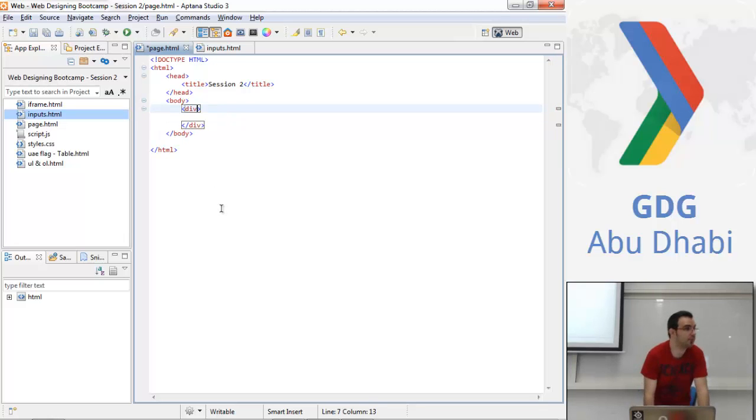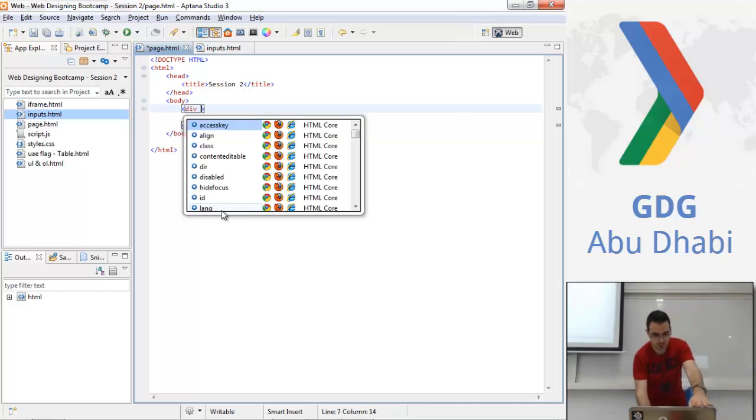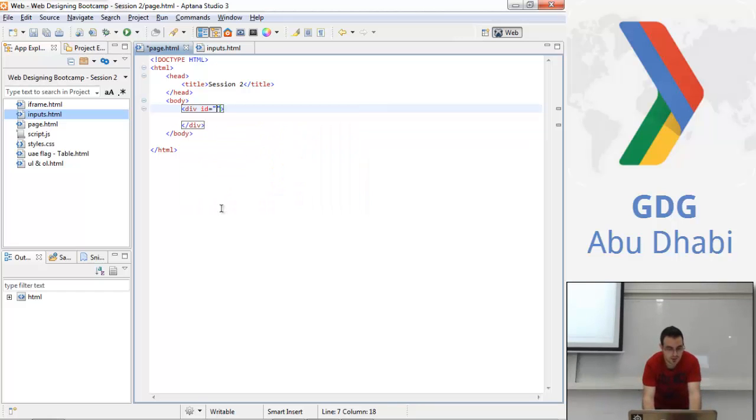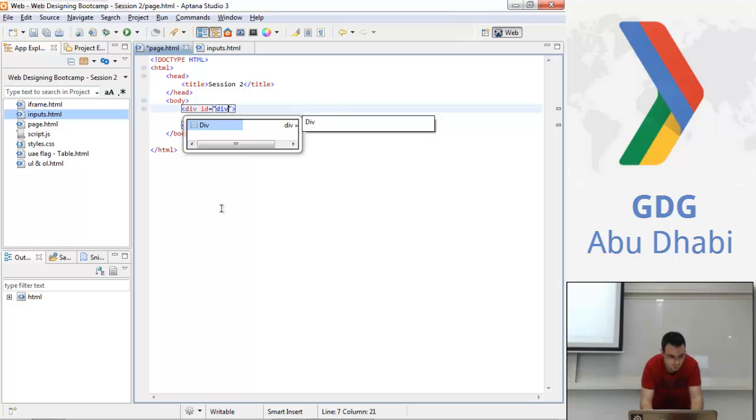The div is the main container for everything, and as we said, we have the opening tag and closing tag, and within the opening tag we can write attributes. We have, you can say, 4 main attributes that can be used for all the tags, which are ID. Here you can specify the ID which will be used either for the styling or for the JavaScript coding. So here let's say div1.